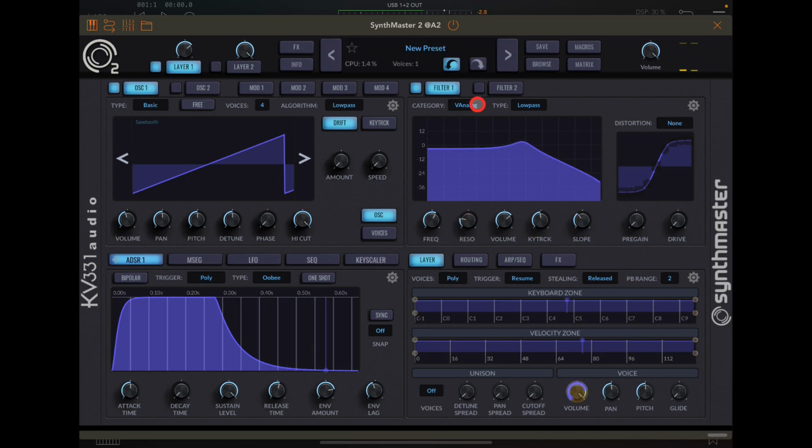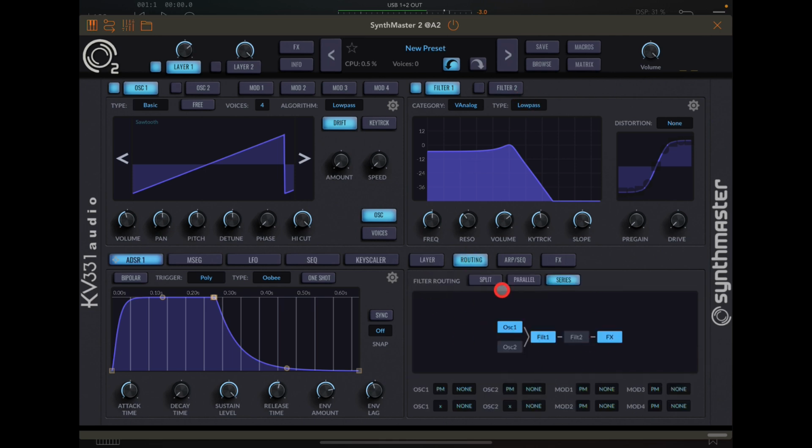This has got variable slope as well. Now we have two filters, but they're the same, so we're not going to go through that, but you can sort out down here in your routing how these filters are routed.